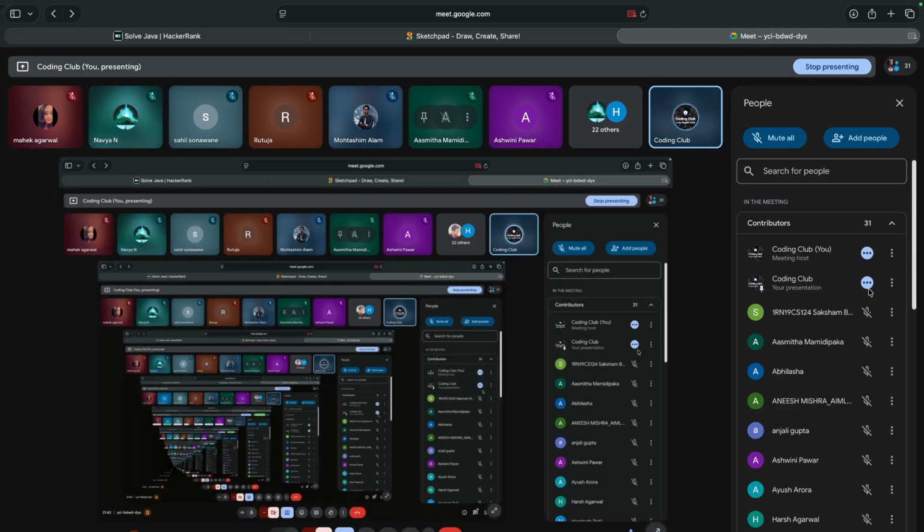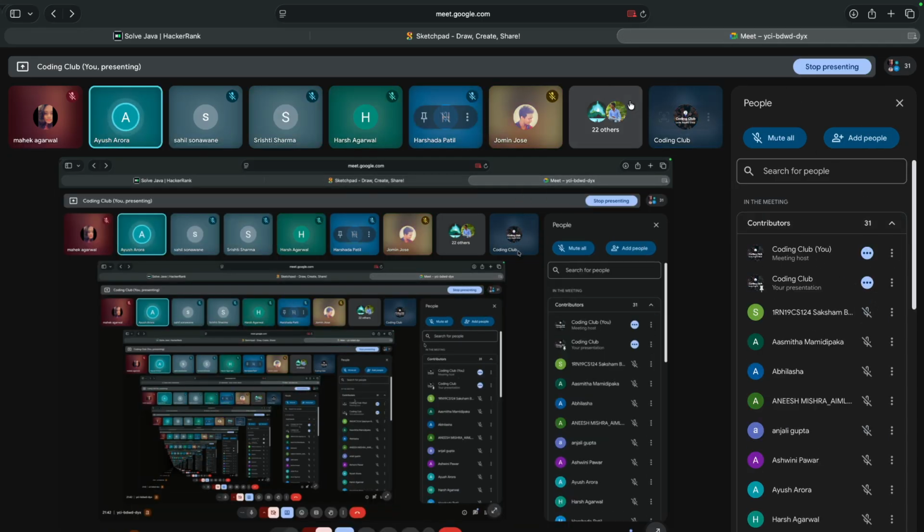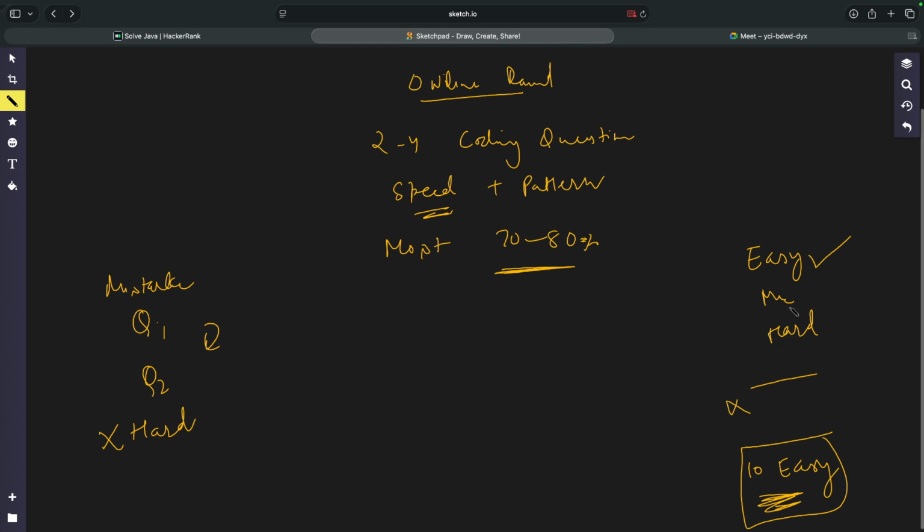What will that thing be? What do you think? Most questions solved? No, I'm telling you that only 10 people were able to solve, and that too one easy question, not medium or hard. Time, right? Then only speed will be judged. So generally you should start with the easy problem, and generally it happens that question 1 is easy, then medium, then hard in general.